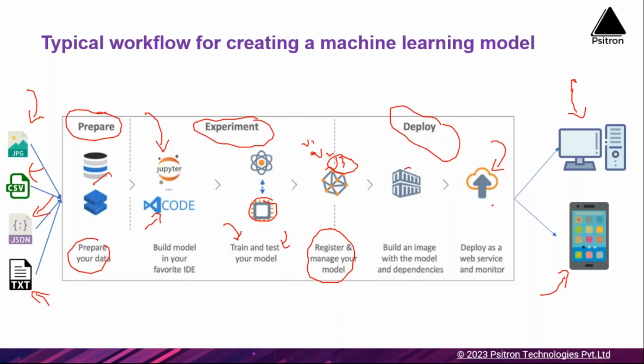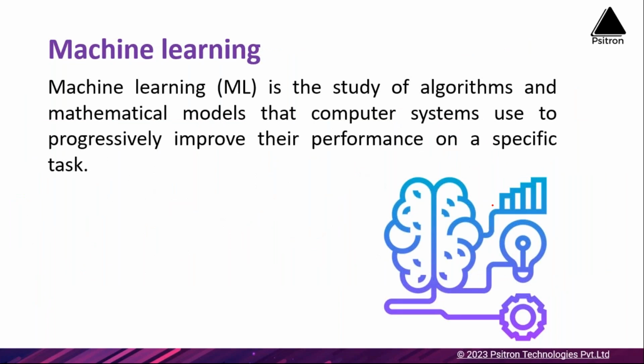So here we have a good idea, isn't it? We have a good idea of what machine learning is and what we're talking about. It's all about the study of algorithms and mathematical models, where your computers continuously improve their performance. It's all about teaching complex mathematical models to your computer. Once your machine understands the complex mathematical models, we can ask the machine to make some predictions and decisions.